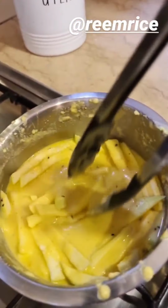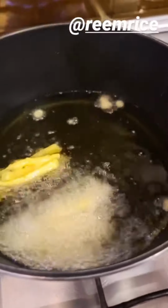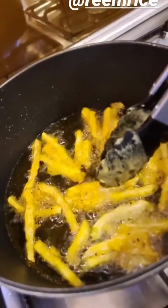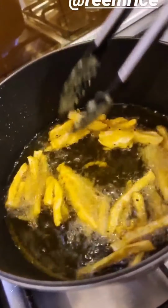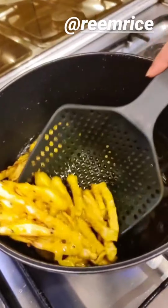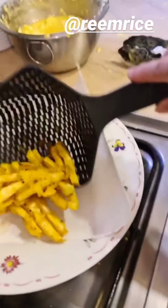Make sure the oil is hot. Don't overcrowd the pot. Flip it around. It's almost ready. And now it's time to take it out. Make sure the oil falls through, and then place it on a napkin like this.